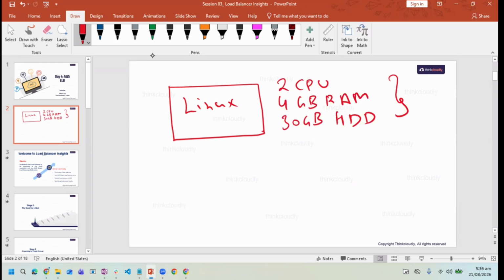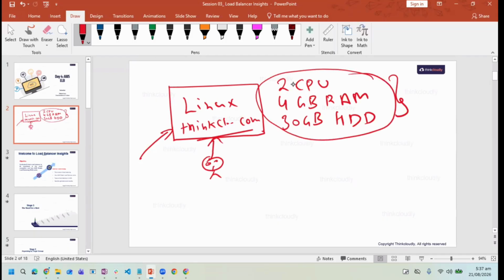Now, we have deployed a static website on top of it, let's say thinkloudly.com. Whenever a user is trying to access this website, the website will utilize the resources to show you the content, right?